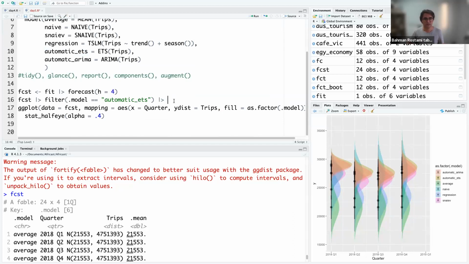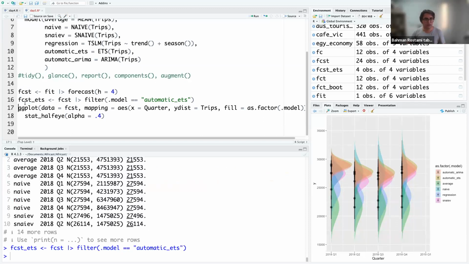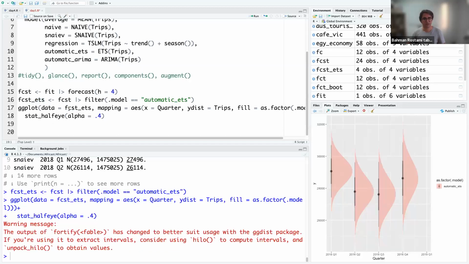And if I do that, then I just say my FCST ETS. And then this time I will use this data. And actually there is no field there, but anyway, it is fine. So now I focus on only exponential smoothing, and you see how it changes from Q1 to Q2, Q3, and then Q4.